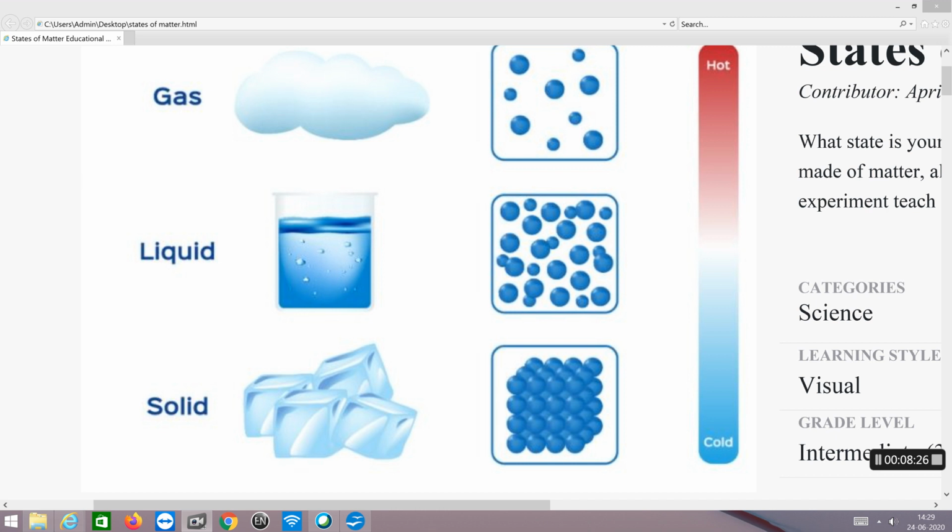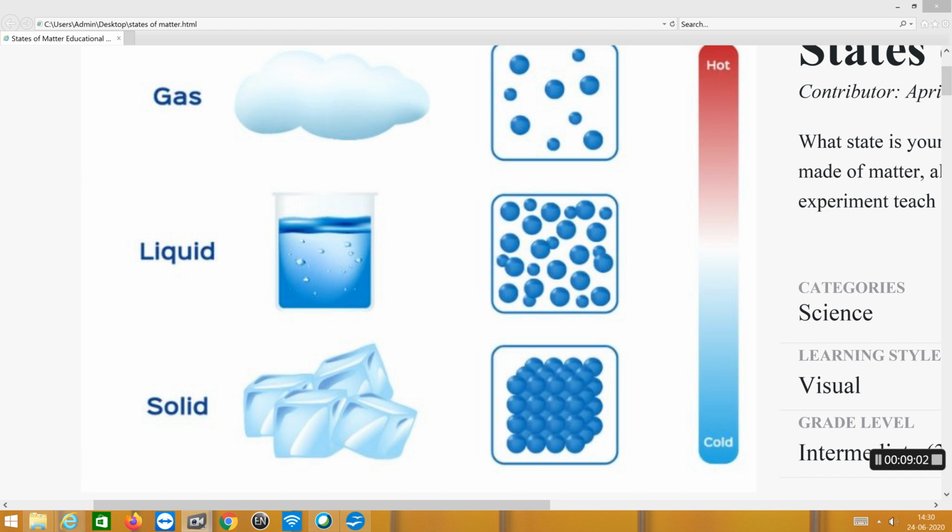Then the third one, the properties of gases. A gas has neither definite shape nor definite volume. The molecules in a gas are wide apart. Molecules are far apart. The molecules of a gas can move freely in space. That means they can move inside the container and they cannot go out of the container. That means we cannot keep a gas cylinder open because the gas escapes.